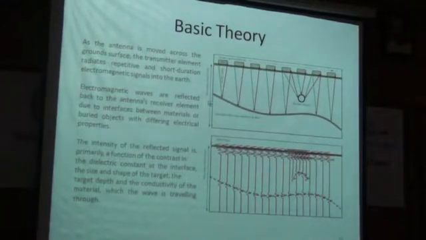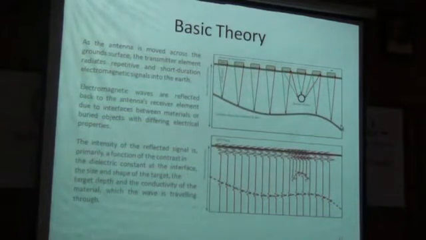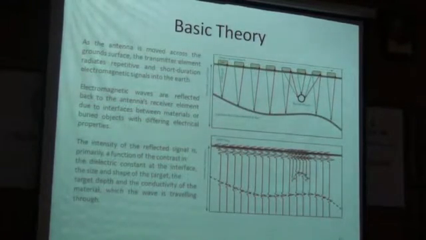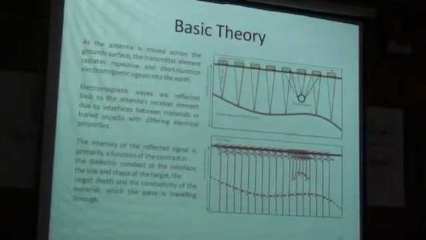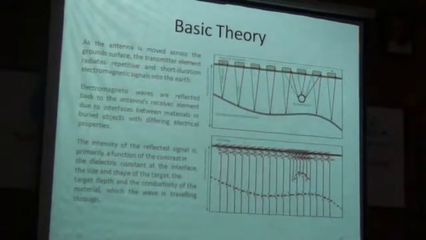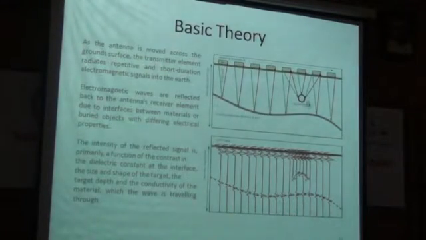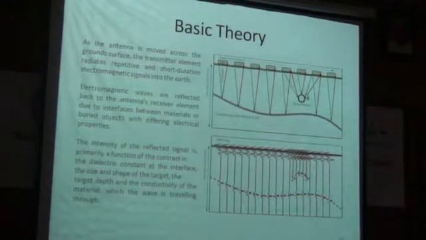If you look at it like this, this is an interface. Interface can be anything. It can be a sand layer over a clay layer. It can be a concrete slab over an air interface. It can be a concrete slab over sand filling. It can be any interface across which there is a change in electromagnetic properties. So here the reflections are taking place like this. But when it goes over a buried object, what happens?